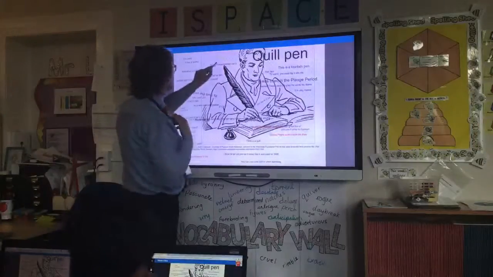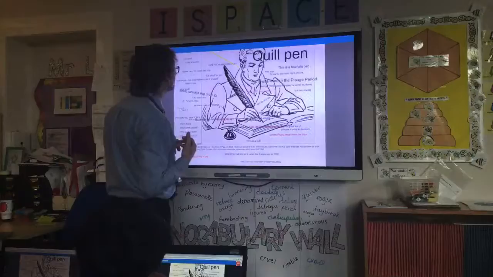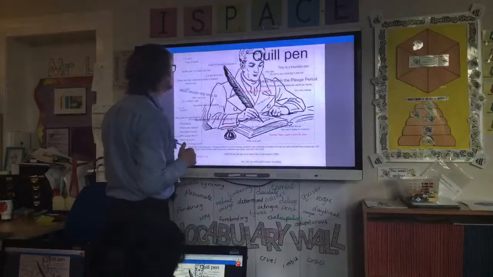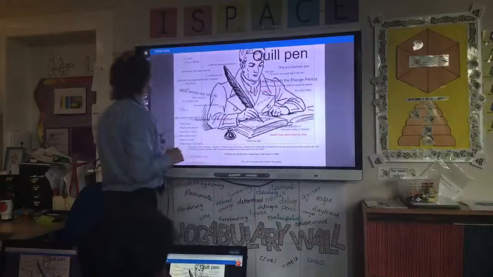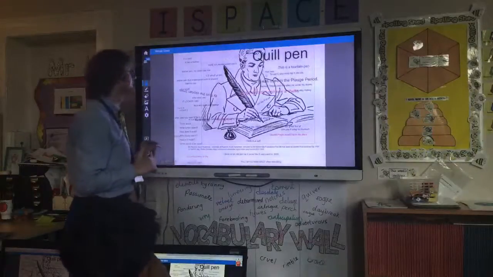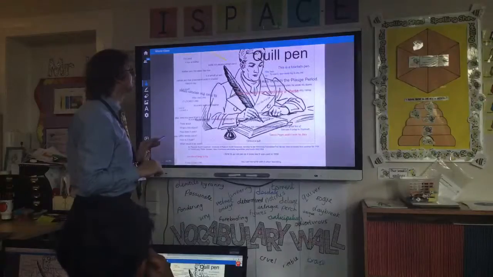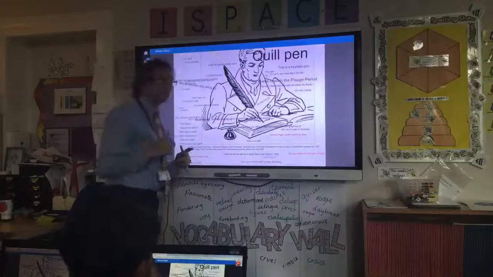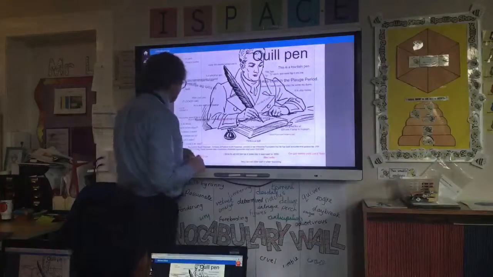You need to keep it dry. Good point. Five people now put Samuel Pepys used one. I know that. I don't need anyone else to tell me this. Using the quill pen, you have to dip it in ink. Only rich people would use it. Give me a reason why rich people would use it.